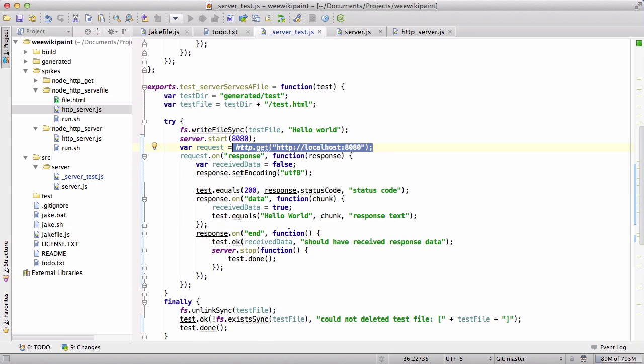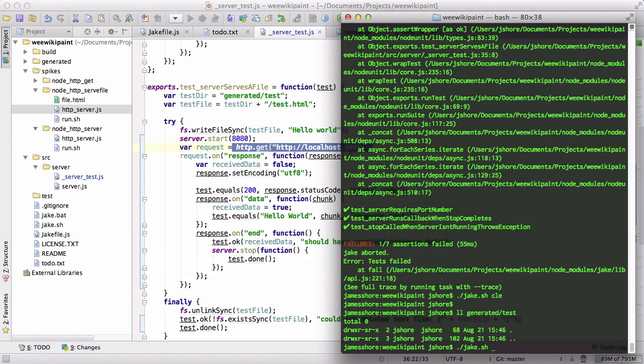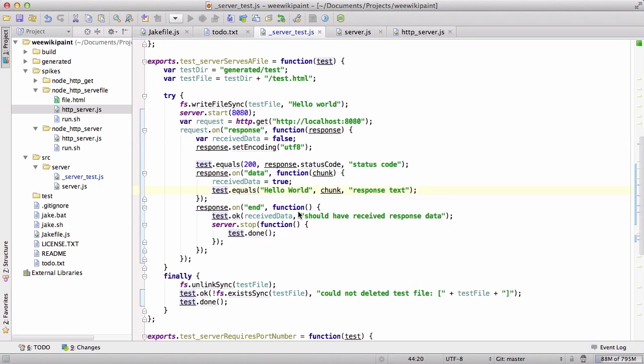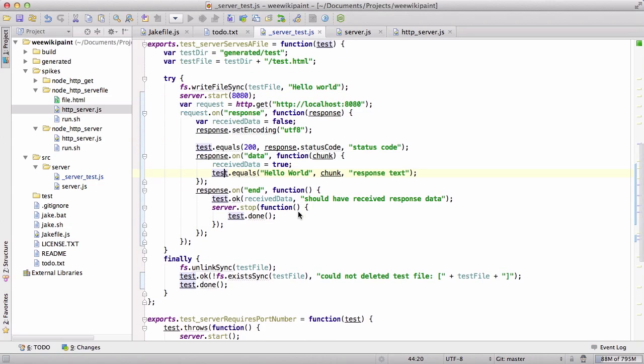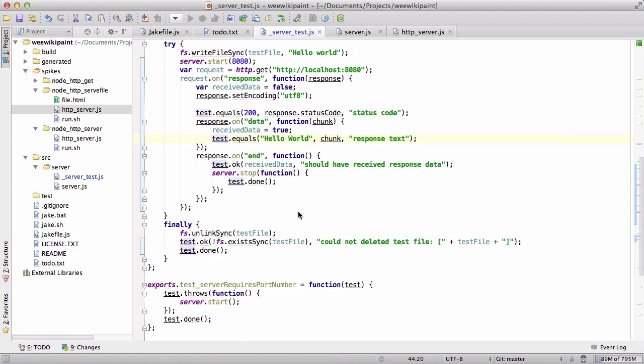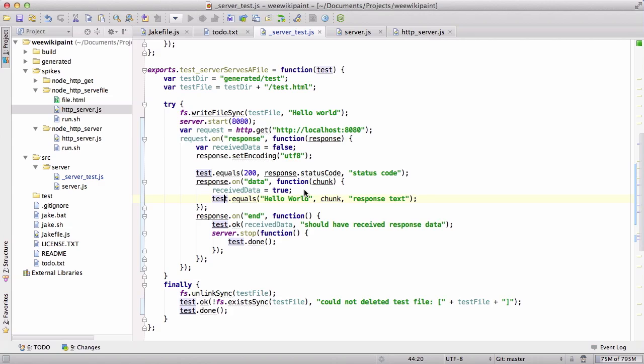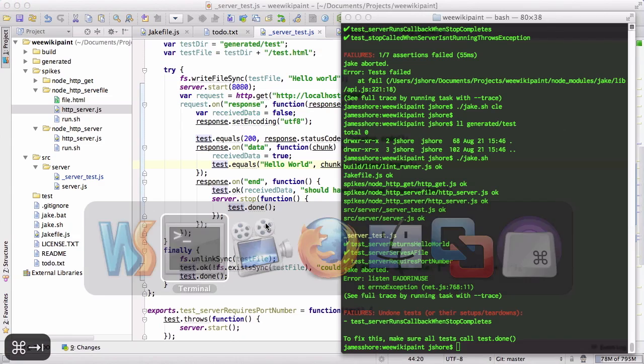Yeah, that's fairly straightforward. It's not quite right. Oh, and that failed. Why is that? Address in use. That's surprising.